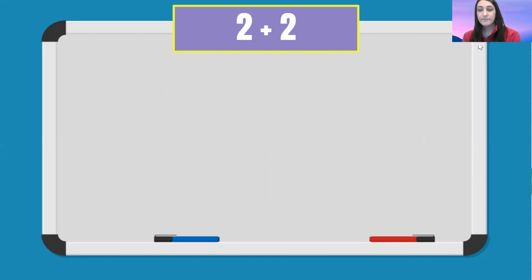Let's try the next one. This one is 8 minus 6. So we see a minus sign in the middle, which tells us that we're going to subtract or take away. Let's circle our minus sign so we don't forget. The first number tells us how many we have to start with in our picture. We're going to use circles again. And since we know that the first number is an 8, we're going to draw 8 circles.